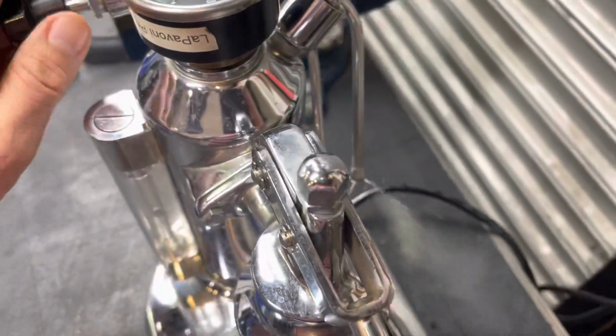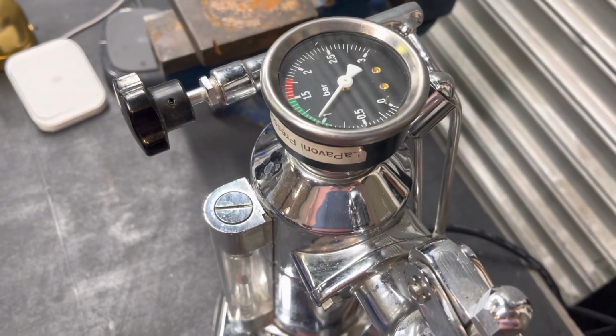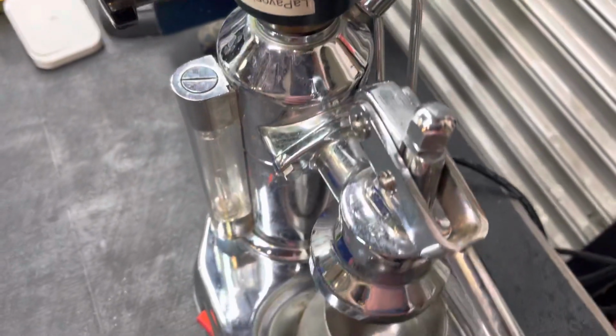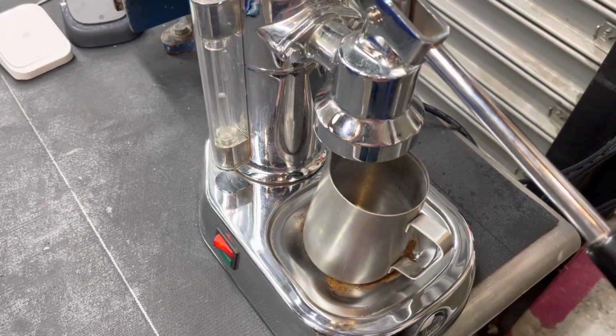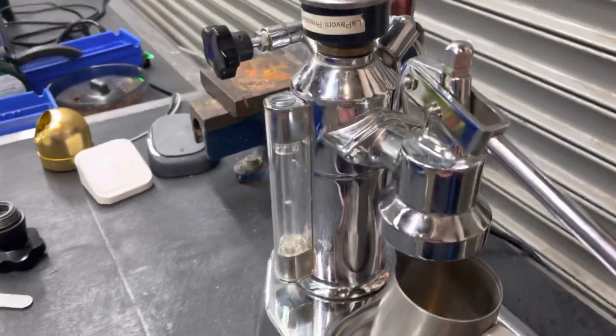And so the steam's working well. And you just see a test gauge that we have on here just to test the pressure. My customer didn't bring the portafilter, and unfortunately I don't have a portafilter here that fits this one, so I can't test the shot. But I'll just pull the lever.